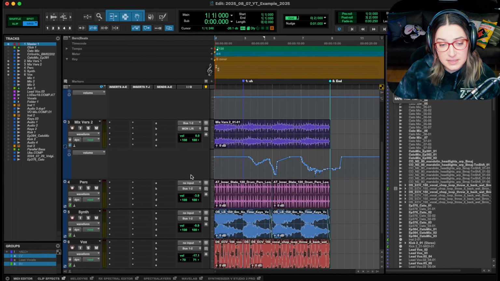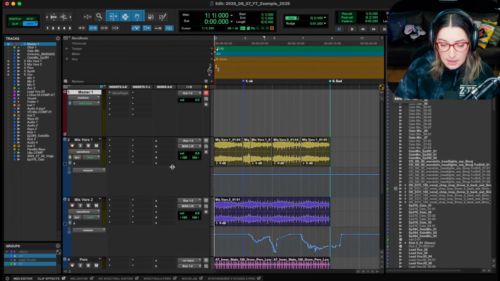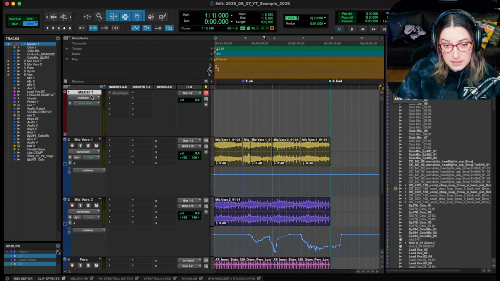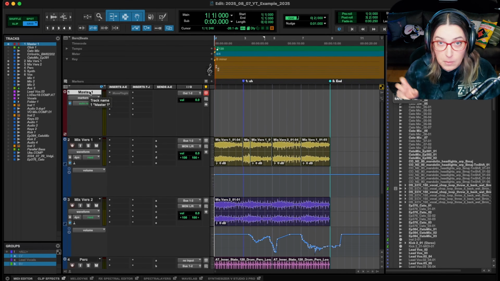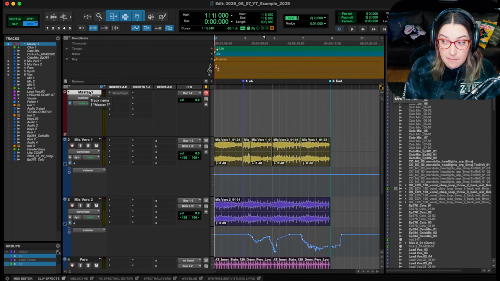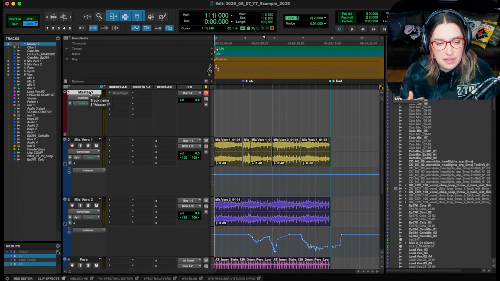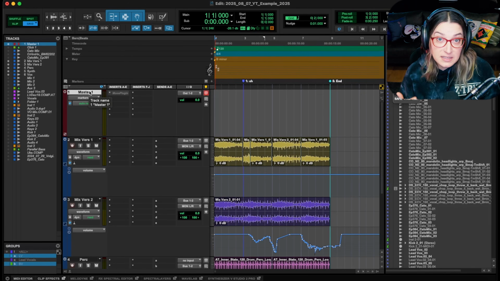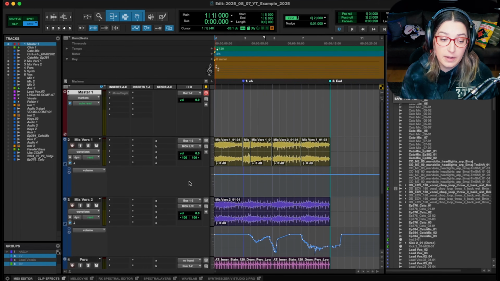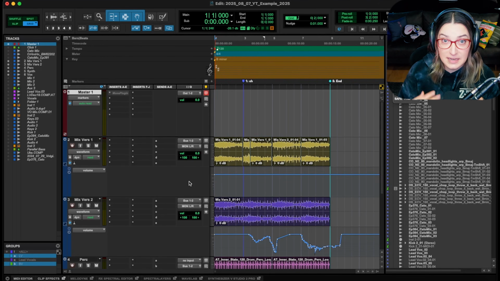We talk about buses being internal, within the software. But for example, our master fader uses a bus that is then routed to an output. It's often routed to our output 1, 2, or output left, right, main out, left, right. There's a few different things that your computer might assign or name it depending on your settings within the software. But that's a good example of a bus that is ultimately routed to an output. So buses can lead to something external, but in general, we think of them as an internal thing.